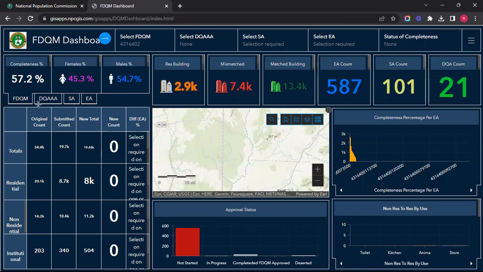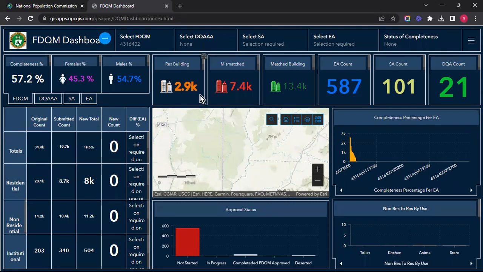That is why you need to understand what all these windows you are seeing here actually mean. If they tell you to send a report based on the total number of EAs you have, this is the EA count, the total number of EAs on your FDQM area. Or the total number of residential buildings that have been listed.